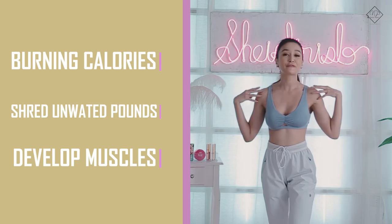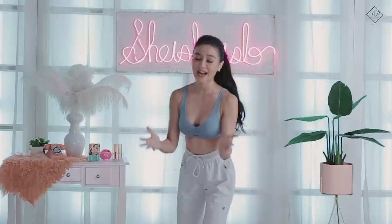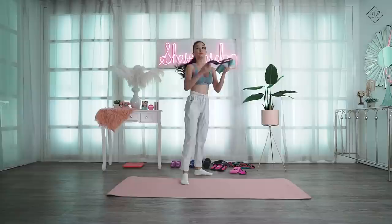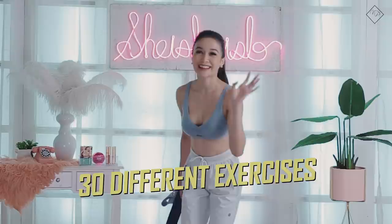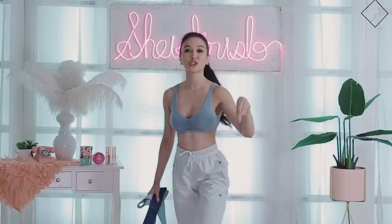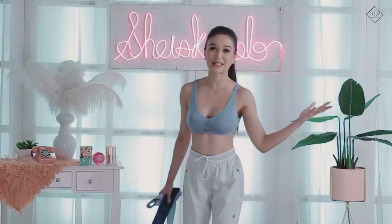So if you are a beginner, I encourage you to not use any equipment — okay lang yan. But if you want to level up or intensify your fitness game, you can use booty bands or dumbbells. We'll do 30 different exercises. It's not repetitive, so it won't be boring. We'll do 45 seconds each with 15 seconds rest, and a small window will pop out on your screen to show you the next workout.